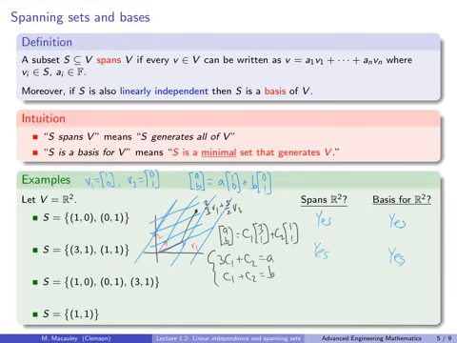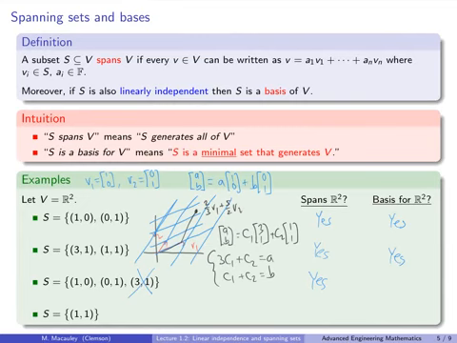So our third example is if you start from this set and you add a vector. No, actually it's different. Never mind. It's if you start from this set and you add (3, 1). Does this span R2? And the answer is yes, because these two vectors alone are enough to generate R2, or to span, so throwing in a third one doesn't spoil the party. So this spans R2, but is it a basis? The answer to that is no, because this is not a linearly independent set. This guy is not needed.